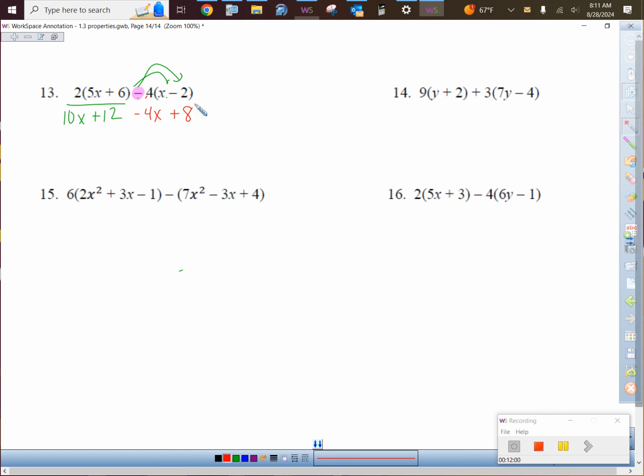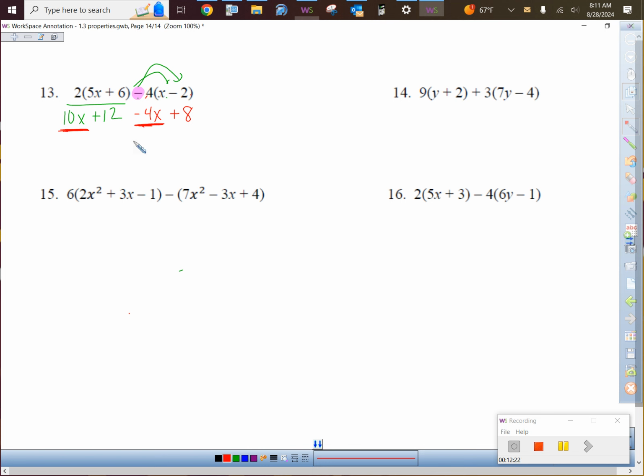And I guarantee you, I would say with 100% accuracy, if I asked any of you what's a negative times a negative, you would say positive. If you can get your brain to ask yourself that, it's like, okay, I got a negative times a negative. You'll know that it's a positive in that case. Uh-oh, are there like terms in this guy? Here's some x's. Are you with me? We've got 10x and a negative 4x, right?